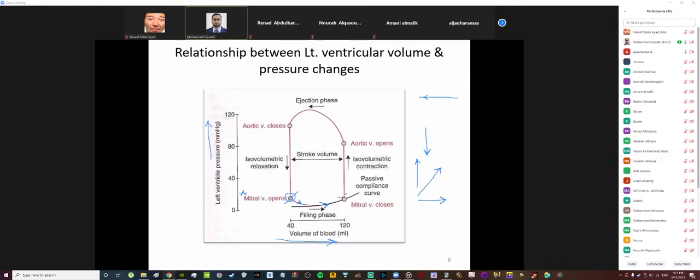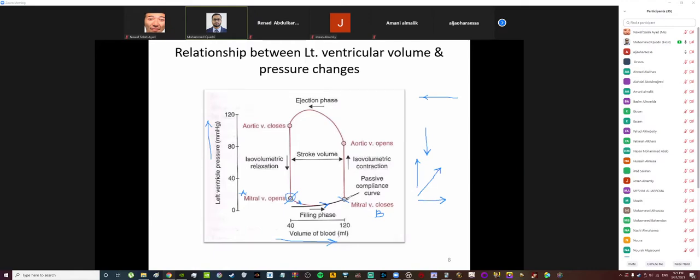And finally, a point will come where the pressure in the ventricle will become more than that of the atrium. What happens here? Closing of the AV valve. The mitral valve or AV valve closes, isn't it? We'll label it as point B. Is there any other mechanical event happening here? The first heart sound. Good, the first heart sound will be heard here. At point B, the first heart sound will be heard.